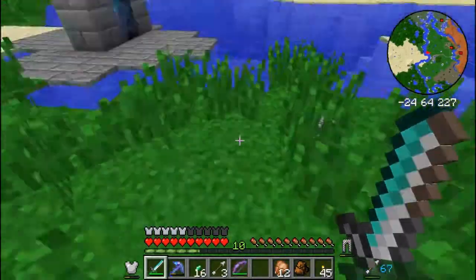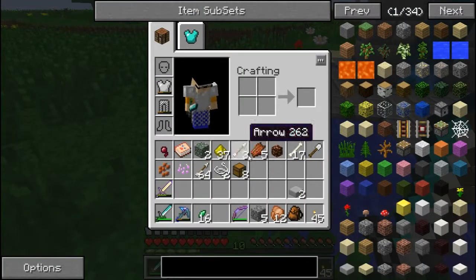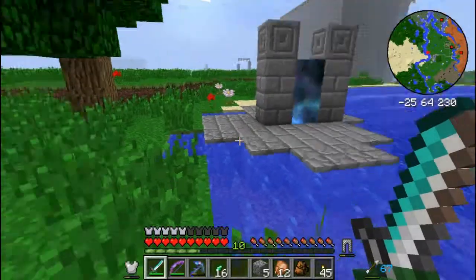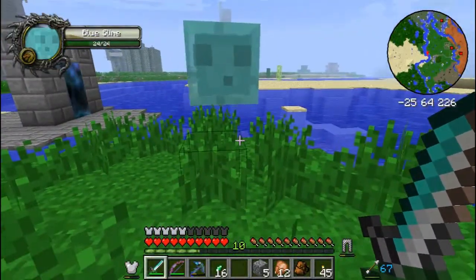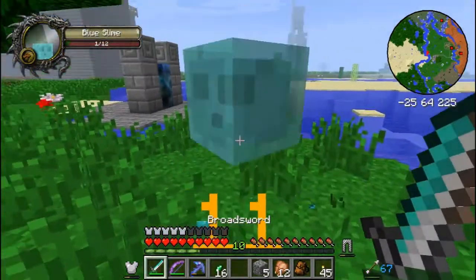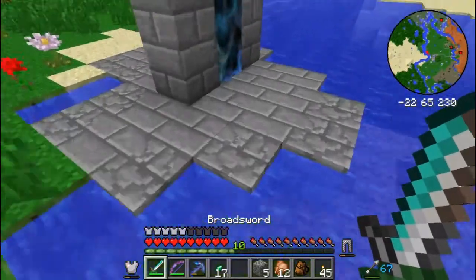There it is. Okay. I think we got it all. I think we got everything now. Okay, we got the bow. What are you? Blue slime. Do you break up like everyone else? No, you just disappear. All right.